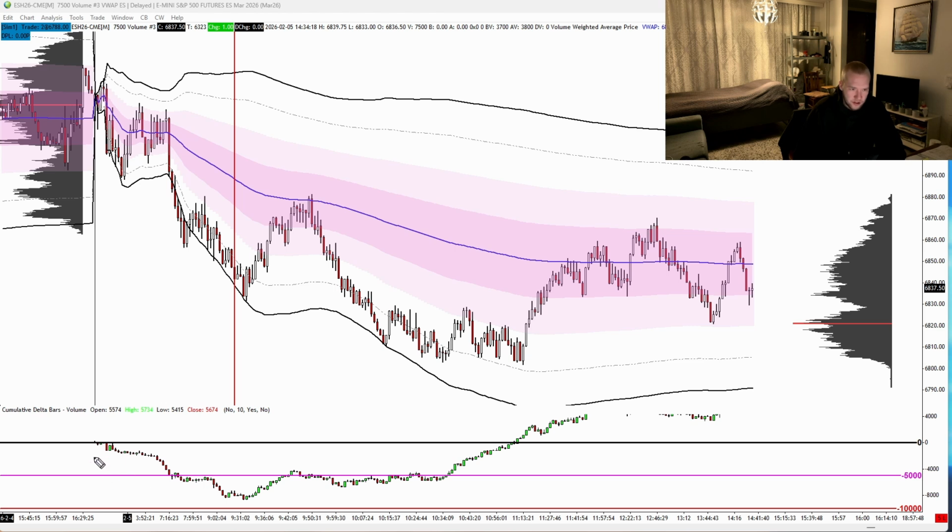Also, I had another reason here, which you can see here on the cumulative delta. If you haven't seen my cumulative delta guide, make sure to watch that. So we had some pretty big news that explained why the price was dropping. But to get really into this specifically, why I decided to buy and why that level, we'll be talking about key levels in this video.